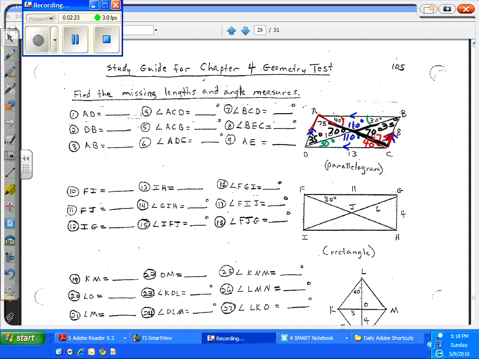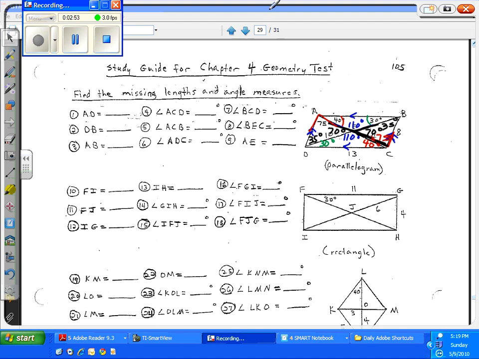Let's go ahead and answer all the questions about angle measure, and then we'll deal with the length of the sides. So by definition of a parallelogram, both pairs of opposite sides are parallel. And since they're parallel, then alternate interior angles are equal. It's always true that vertical angles are equal. It's always true that the sum of the angles of a triangle is 180. It's always true that a straight angle is 180. So we're using that information to answer all the questions about the angles.